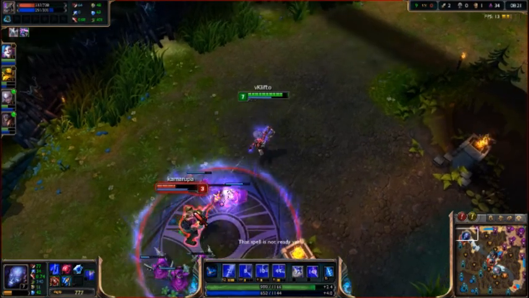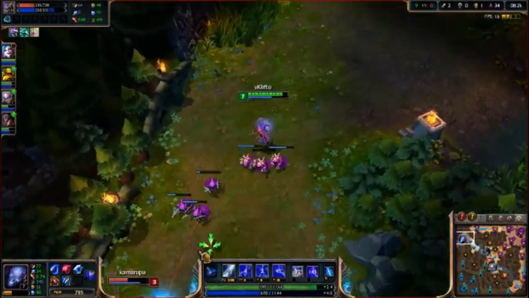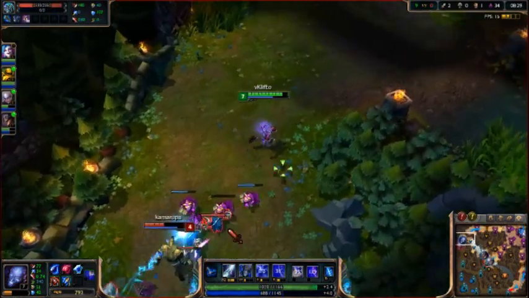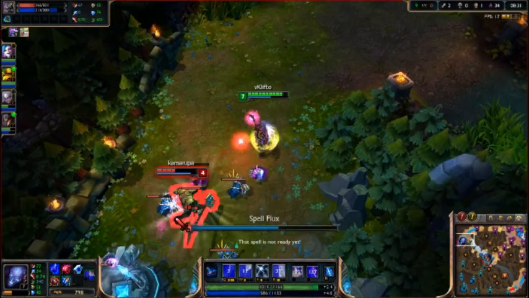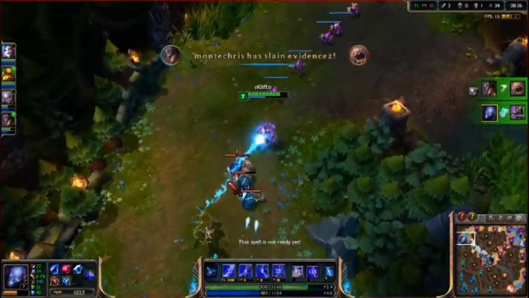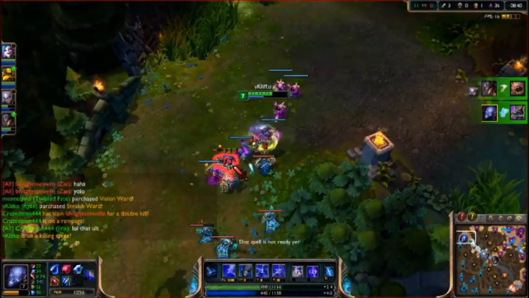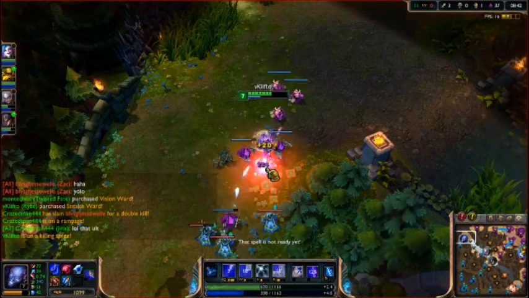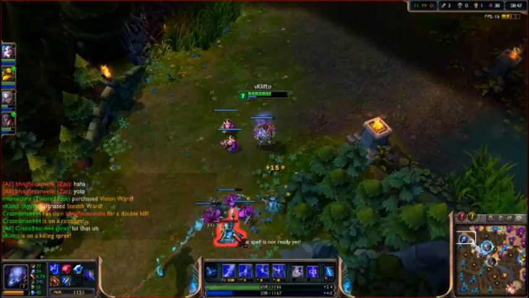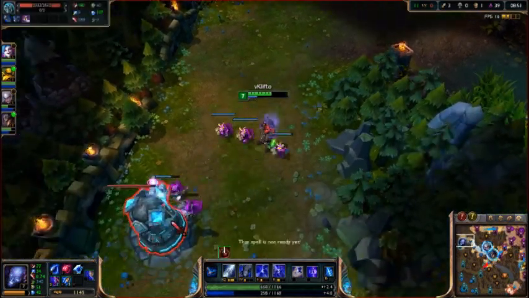For the build, you probably want to start off with a mana crystal because it's pretty much like your damage spell. All your spells, I forgot to say this, are scaled off of mana or percentage of mana. It does scale off of ability power, but most of your damage is going to come out of your maximum mana. So buying a mana crystal first is pretty much like building a Doran's Blade for an AD carry.